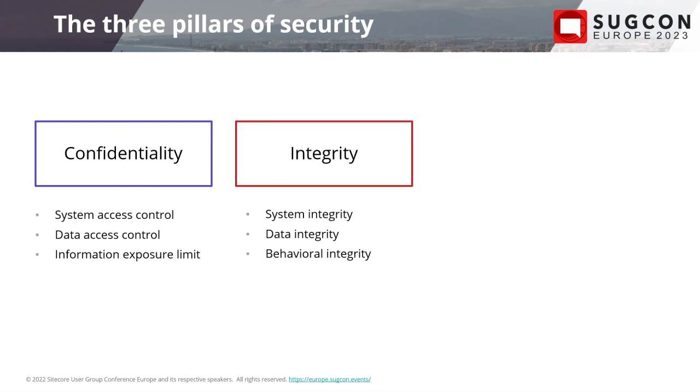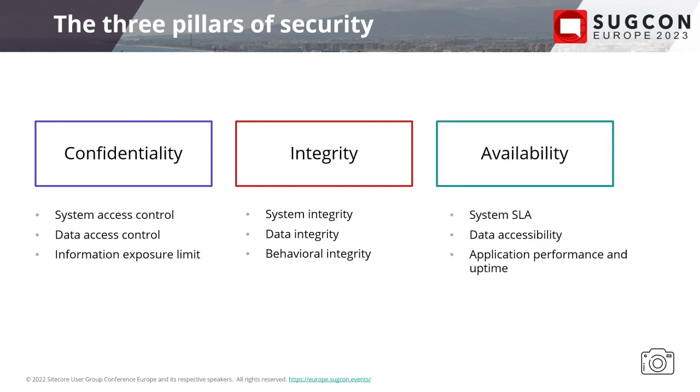Integrity. We want to make sure that our data stays intact at rest and during the transition, that our systems behave in the way they should behave. Right? And then finally, availability. And this is an interesting one. I don't see that mentioned in the scope of security quite a bit, but availability is one of the main pillars. Because we're concerned with the system SLA, we're bringing some of the performance testing into the scope of security. So we're bringing things like longevity testing, stress testing, load testing into the scope of security hardening.